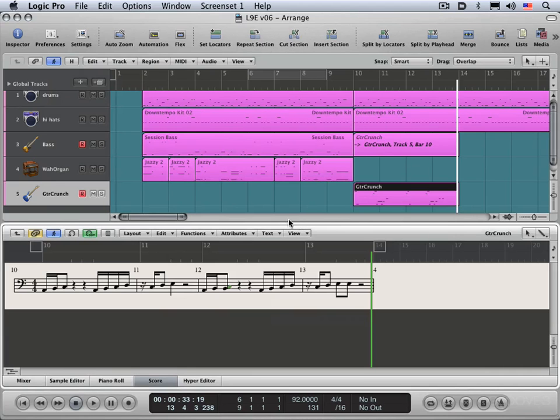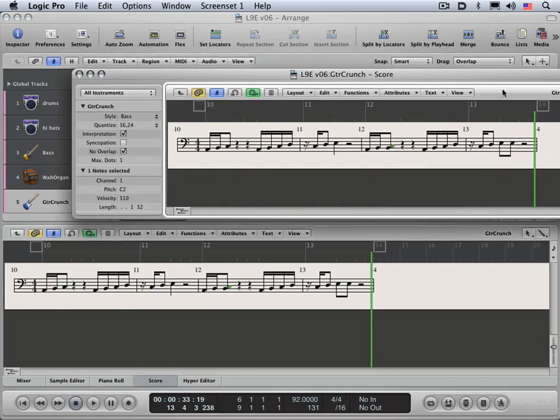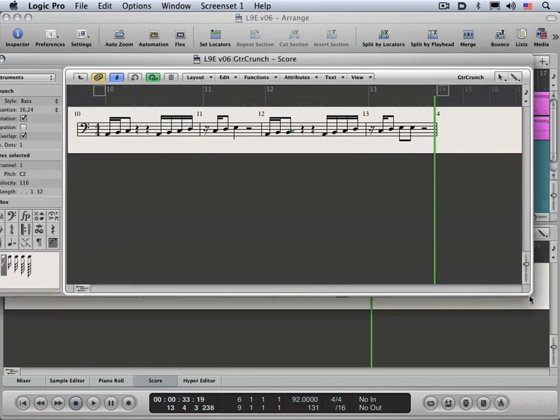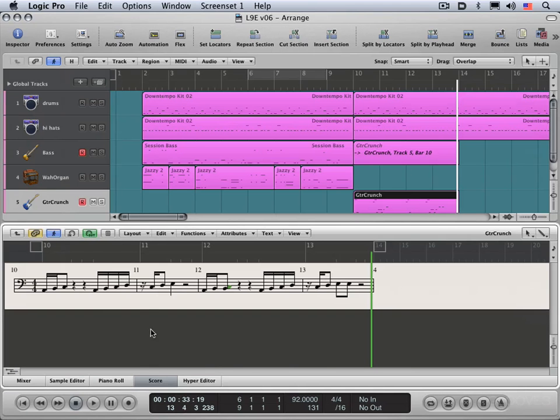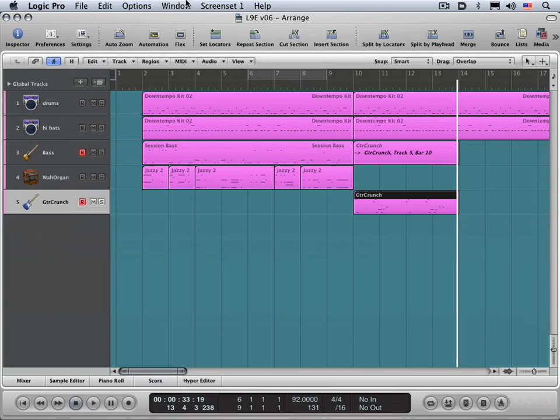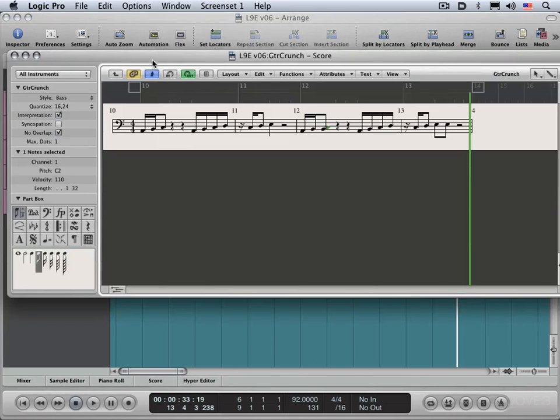We can also close it and open it via this Score button at the bottom. So when you click that, it'll display the contents of the selected region or regions. And we can also get to it in a standalone window by click holding and dragging it into a tear-off window like this. And then we can freely resize it as a separate standalone window if we want. So that way it's not docked to the bottom of the Arrange window. There's a key command to toggle this open or closed, and that's N. That'll open and close the score window. And we can also get to it from under the window menu, Score or Command 3. And that'll open the standalone version of it.